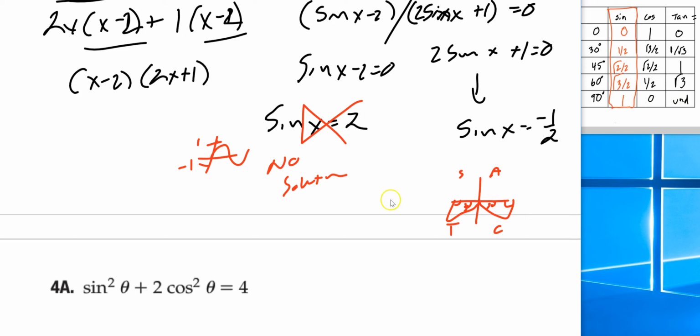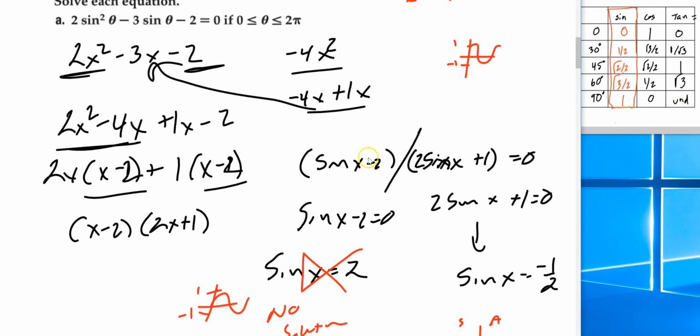So again, the way we're going to do that, this is 180. If you want to know what 30 is, it's 30 past 180, right? We're going this way to 180 and we go an extra 30, so 210. For this other one, all the way around would be 360, but we're 30 away, so 330. Those two are the answers.